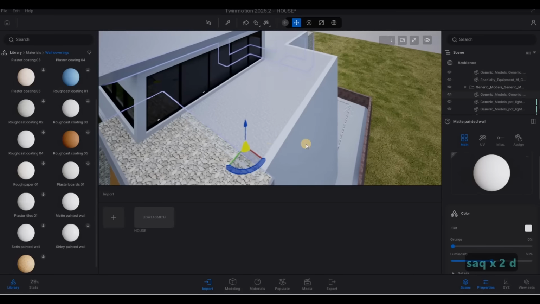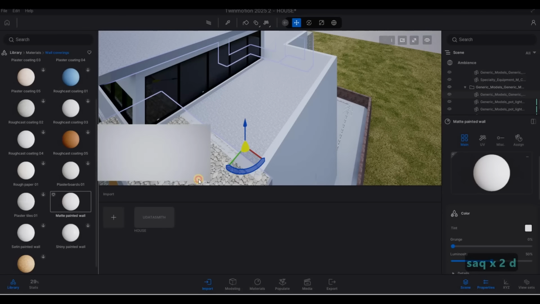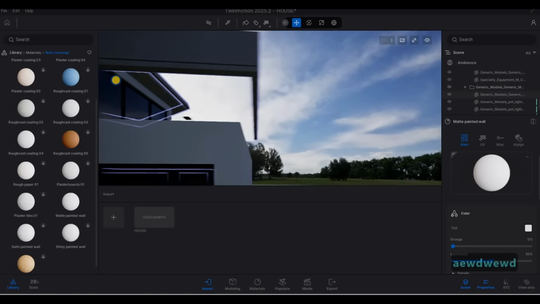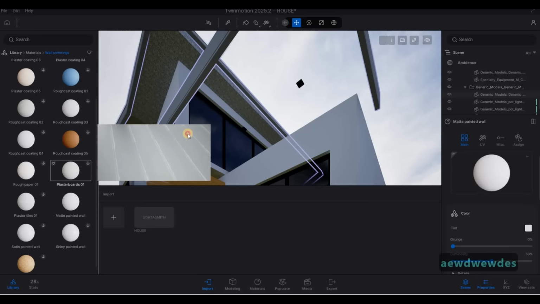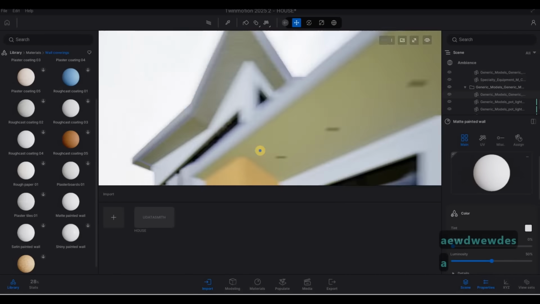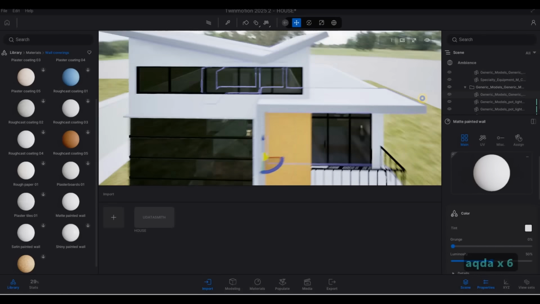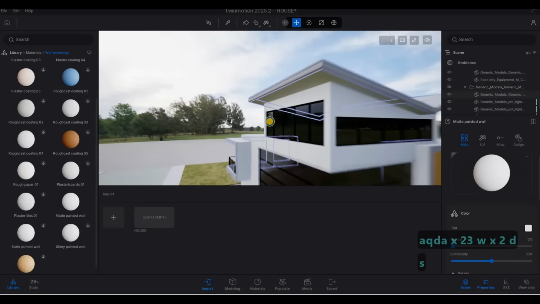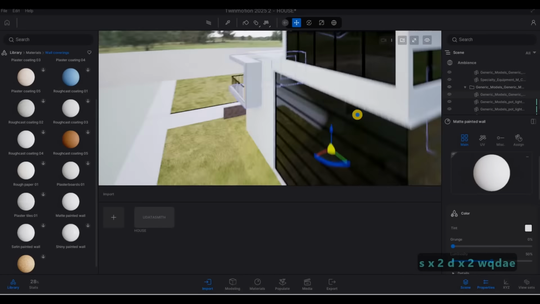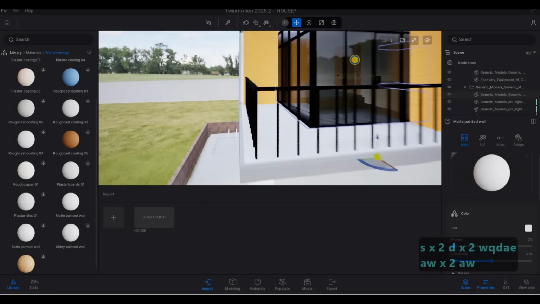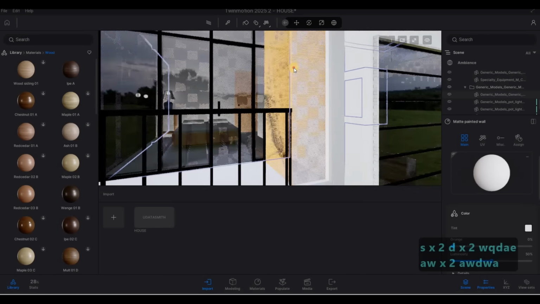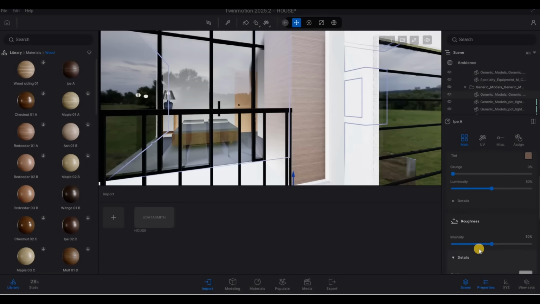And then we're gonna use the same thing, matte painted white right here. And not sure if we could add this one right there. For some reason it's disappearing, but we could always select our model there. And then here I want a wood material for this one, and then I'm gonna increase the scale.